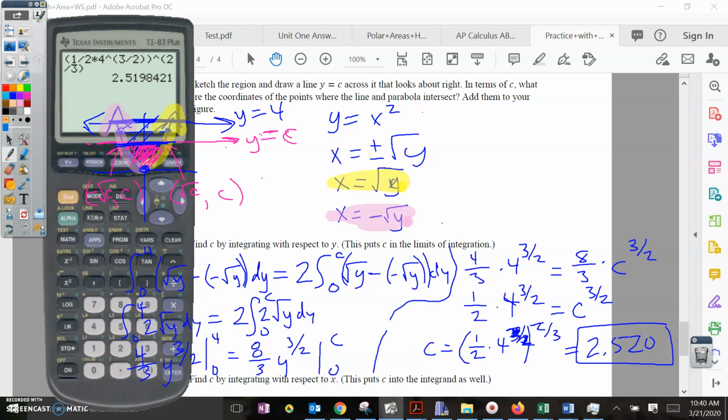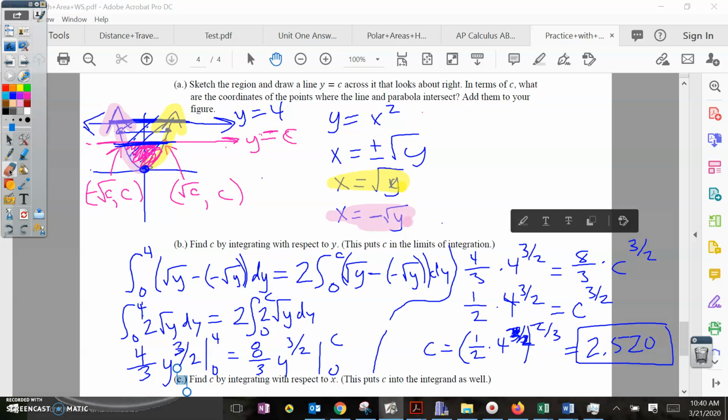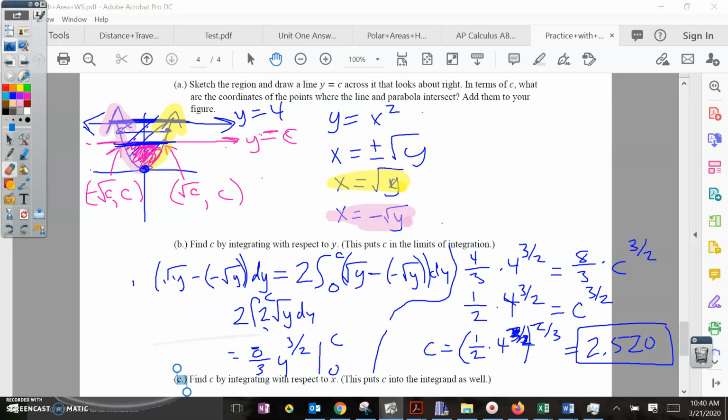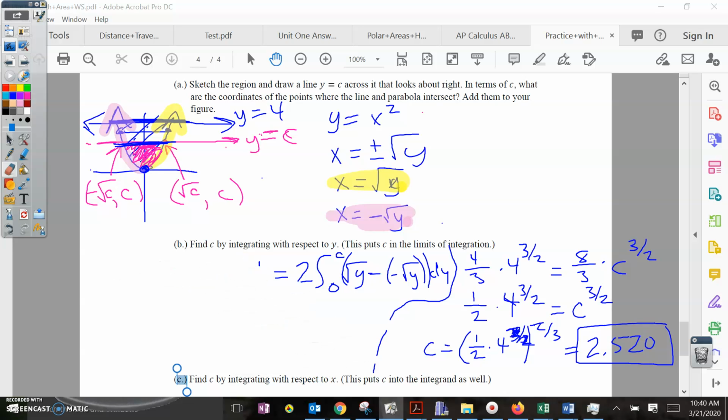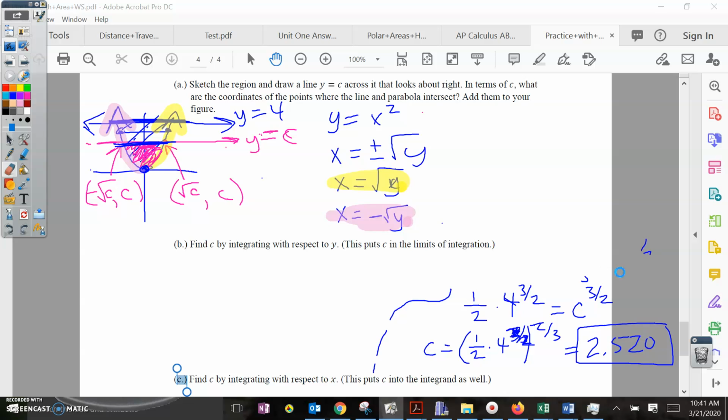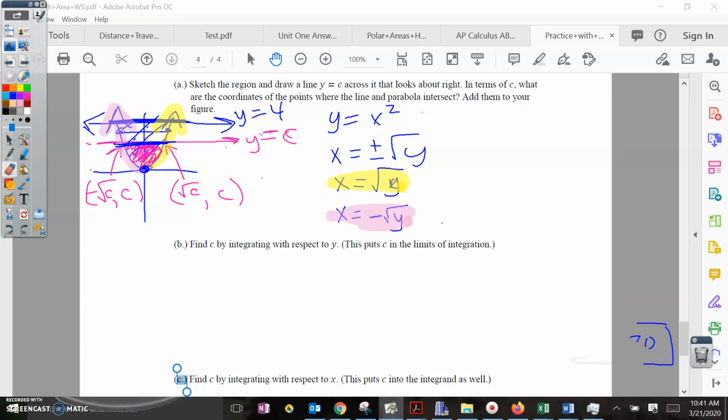When we turn around and look at part C, we're going to approach this in a slightly different way. Give myself some space here. I don't want to clean out that diagram because I'm going to use that in the next portion. Alright, so let's go ahead and scroll up.